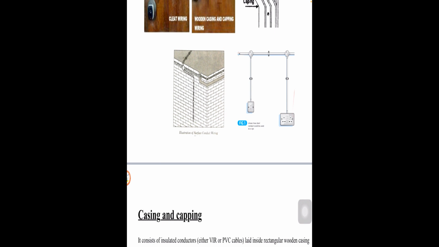Hope these are the different types of wiring which are carried out. Most of us would have observed the different types of wiring. Next time when you observe different wirings, please go through each wiring type and try to identify which wiring has been carried out at your house. Thank you.